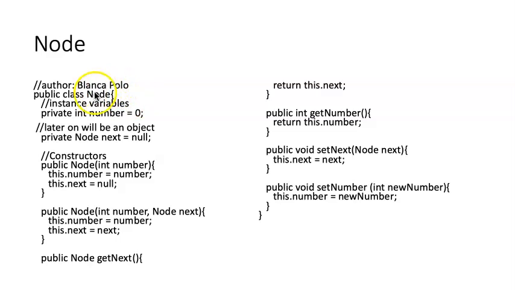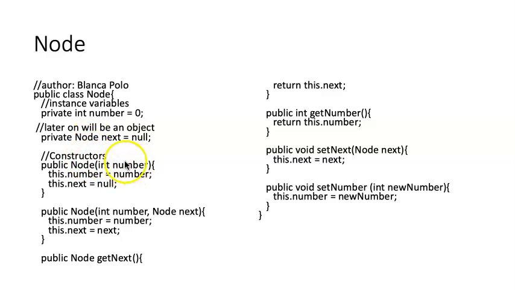Okay, the node class is going to have inside of it a number, an integer number. Now in this case, again, I'm using a number, but keep in mind that we can have any object inside, as you saw in our previous lecture, right? So we can have persons, we can have invoices, CDs, whatever it is, we can have a different object inside there. That's why I put in here, later it will be an object. So we have whatever is inside, the information or the data, and then we have a reference to another node, just like this one, okay?